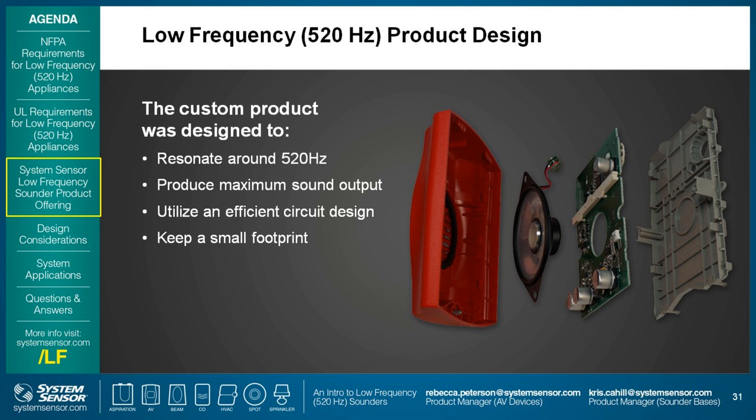Our 520 Hz speaker component is custom designed to resonate around 520 Hz frequency and fully comply with ANSI UL 464 requirements. It produces the maximum sound output, provides an efficient circuit design, and allows us to keep familiar product designs between our standard and low-frequency products. This way you're not looking at brand new product designs every time you go to wire something new.